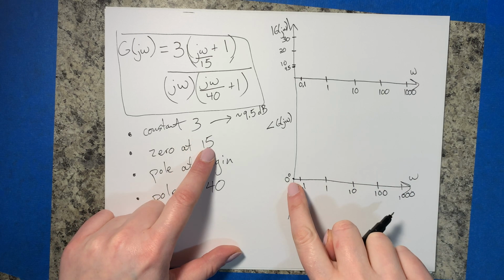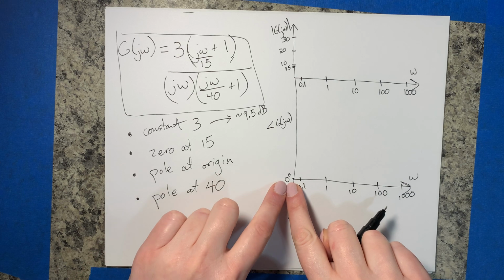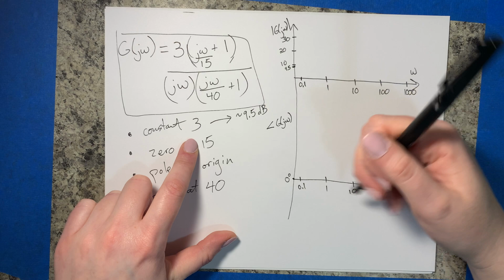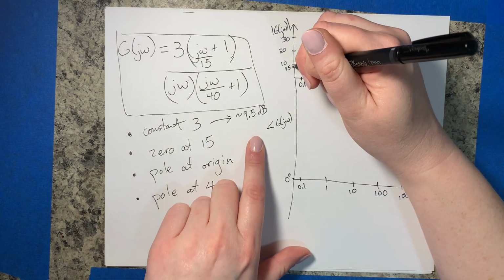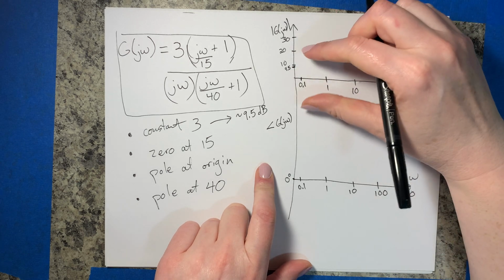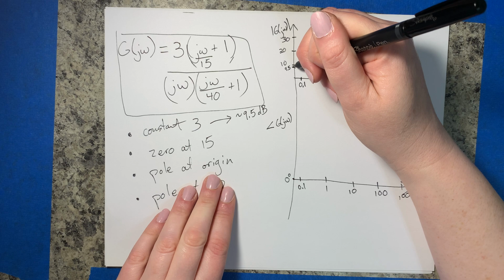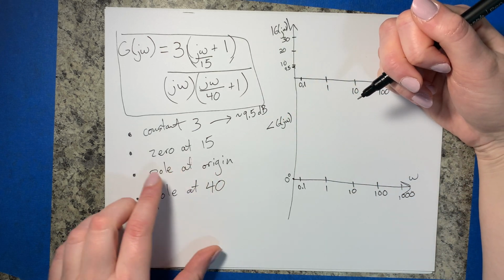I do know that this is not going to be where we actually start out because we have that pole at the origin. So I'm not going to mark this graph just yet, but you could if you're using a pencil and just build it up. Now for the constant, this is really all that we have going on so far. All we need to do for our magnitude plot. And again, no effect for our phase plot.